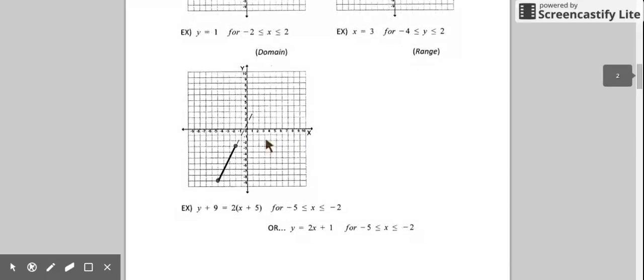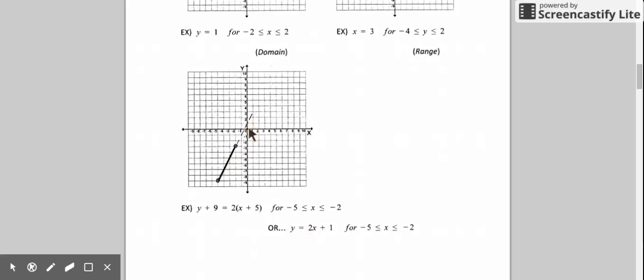Another diagonal segment. We can use point slope form rather than tracing the graph to find the y-intercept. Sometimes that doesn't always work. We could start with point slope form because I know at least 2 points, the endpoints are on our graph. So I chose -5, -9, and I plugged it into point slope form. So y minus -9 turns into y plus 9, and x minus -5 turns into x plus 5. And we can visualize the slope, or we can actually find the slope between the 2 points, and we find that it's 2. So we can start with our point slope form, convert it to slope-intercept form, and we get y equals 2x plus 1.